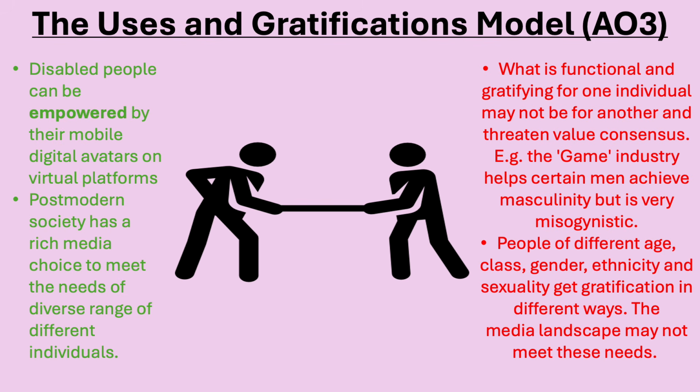So they thrive in that sense because they've met these men online, and then they go on these boot camps and things like that. But then for the women, it's not beneficial for them, is it? Because they're being exploited. And also, people of different age, class, gender, ethnicity and sexuality get gratification in different ways. The media landscape may not meet all of these needs.